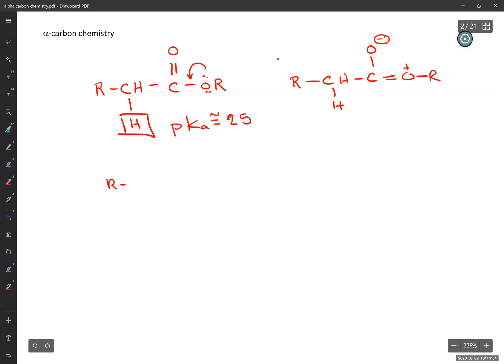Okay. So what about this? Where would you expect this to be? Do you think the pKa is higher or lower? When you compare nitrogen and oxygen on the periodic table, what are the major differences between the two atoms? Oxygen is more electronegative. Yeah, and being more electronegative, it's not as good at donating electrons. So nitrogen's a better electron donor.